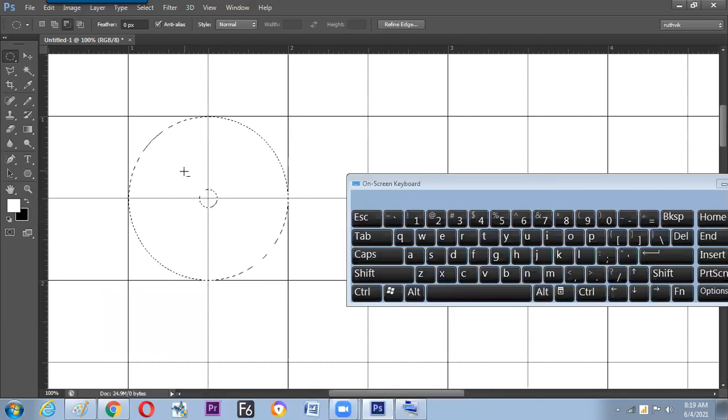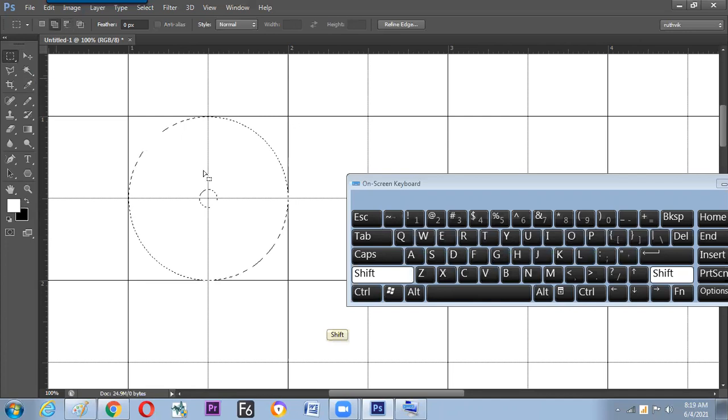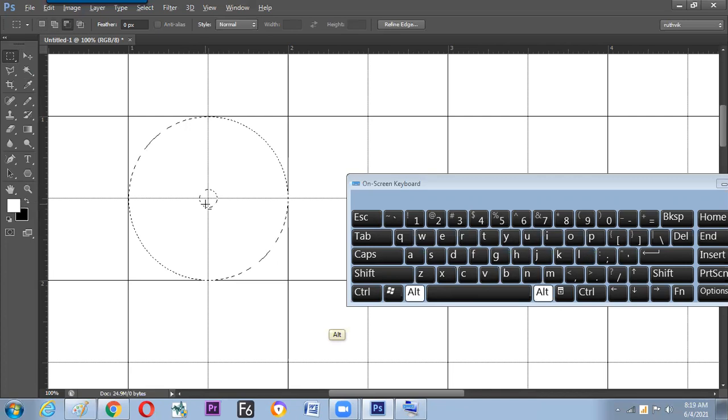Now next, we can switch to the next shape with Shift M. What is the command? Shift M switches from rectangle to ellipse, ellipse to rectangle. Again we need to get minus. Yes, you can get the minus, but the snapping is on, that's why it is not allowing us to get the job done. And hold the Alt button. So the difficulty is here, we cannot make it proper.